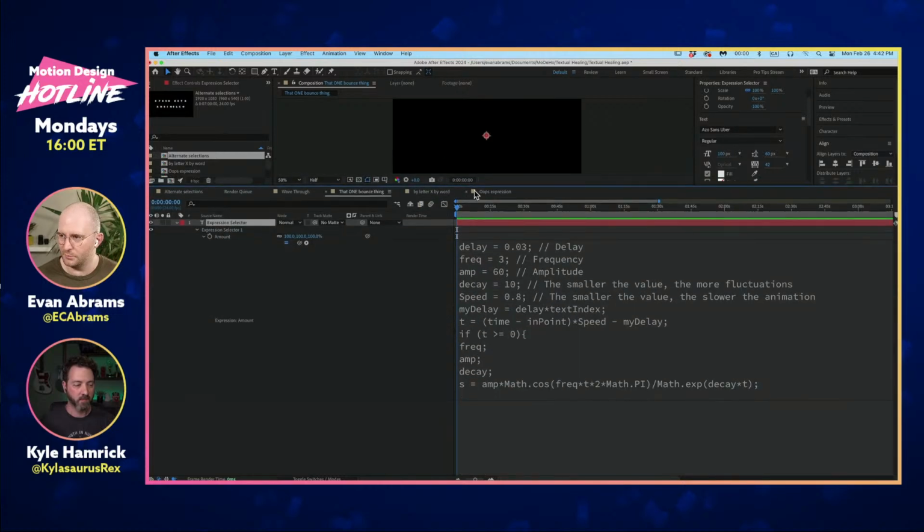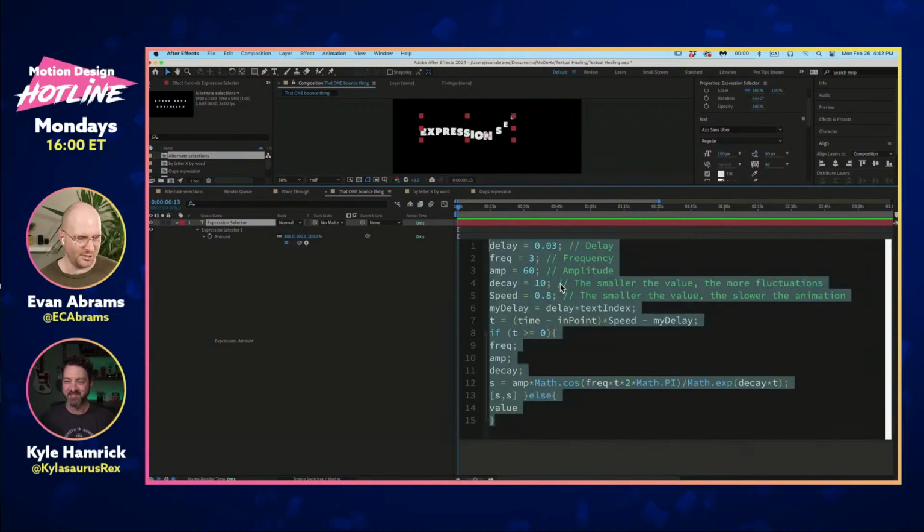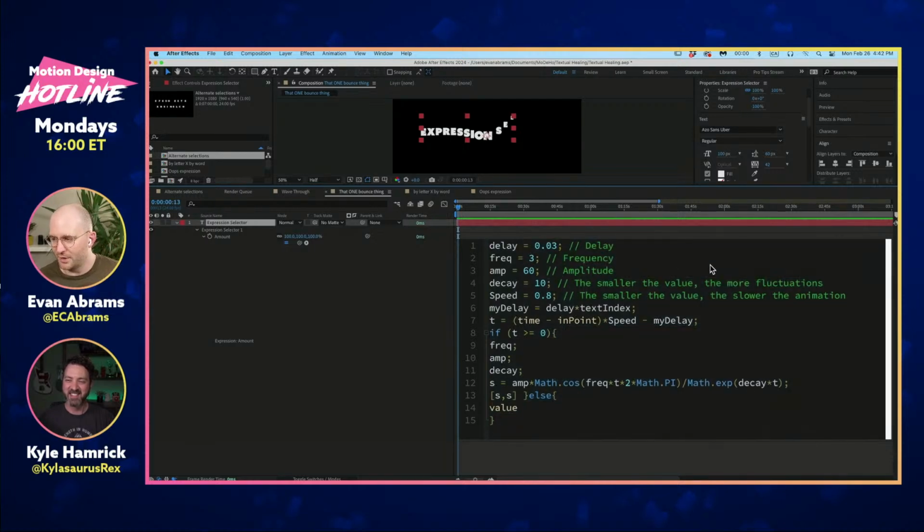Now, I'm going to grow this up a little bit so that we can get a sense. This is maybe more complicated, written in a way that's more complicated than it really should be. Let us dissect and simplify. For one, this has been copy and pasted, and if you go looking on the internet, expression selector help, you're going to come across various forum posts referencing this and asking, how do I make this do what I want beyond just changing these values? The delay, the frequency, the amplitude, the decay, the speed, etc. How do I get into more of the nuts and bolts of this thing?